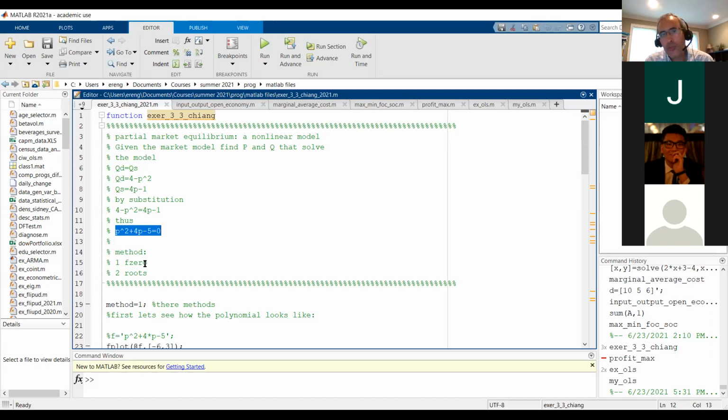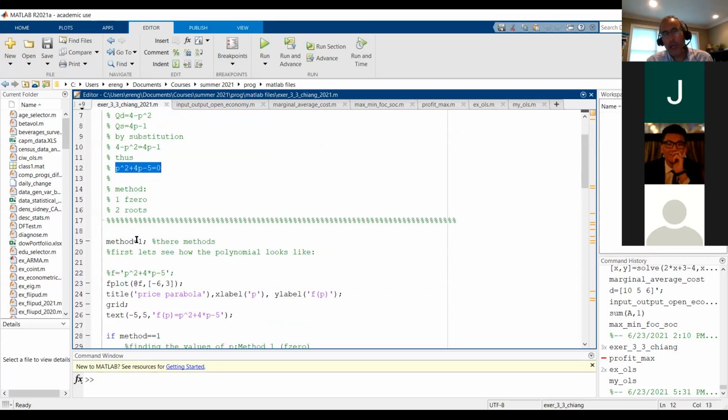Okay, we're going to do this with two methods, and you're going to do a third method today in class. The one is the F0s, remember? So we can find where this function crosses zero. This is this one. Or we can find the roots. We know that the polynomial roots of a quadratic function are very simple to obtain. Okay, so I'm saying here method one. If I change this to method two, it's going to do method two, but I will start with method one.